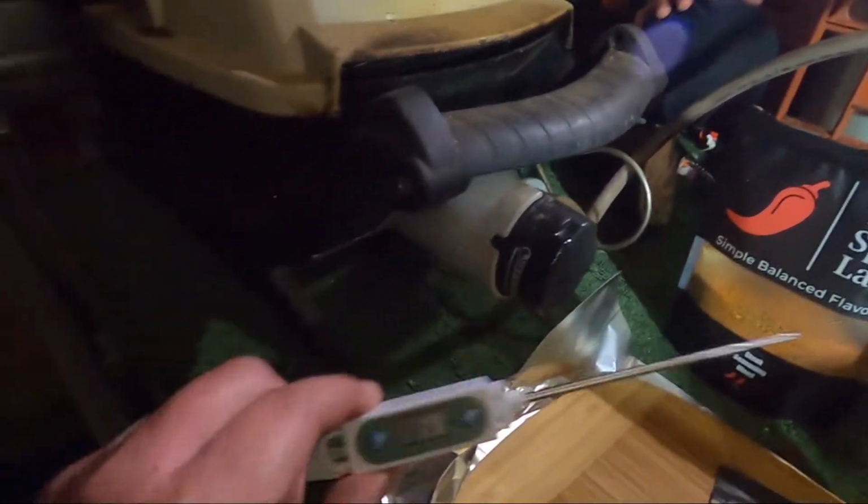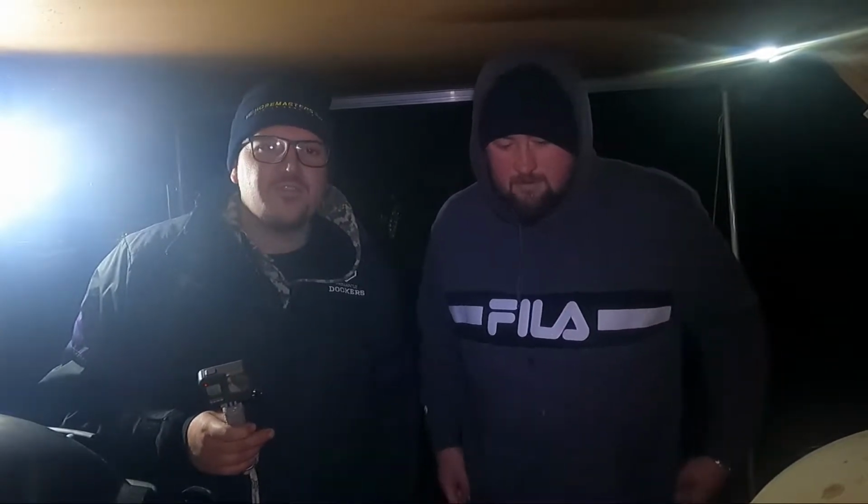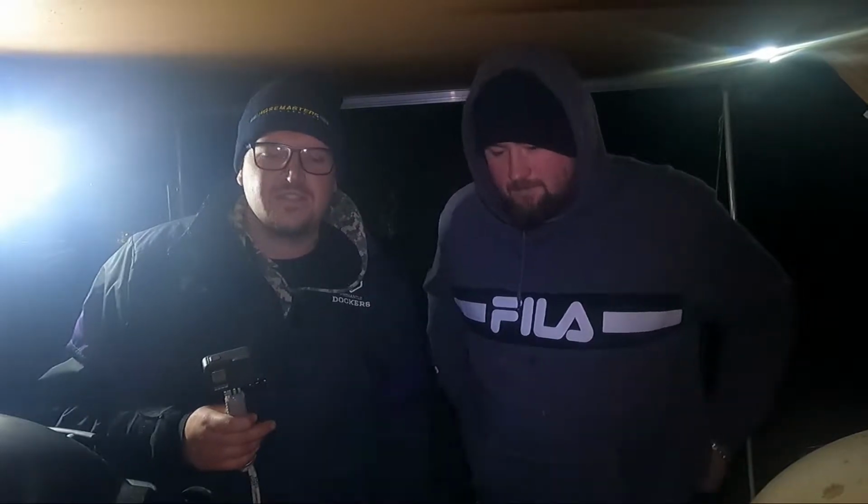We've got the old cheap thermometer. We've got the old Matador thermometer. So, just trying to show you different thermometers, different price range. Everyone doesn't have the same stuff. No way. You could probably use an analog thermometer. It'd do the same job.